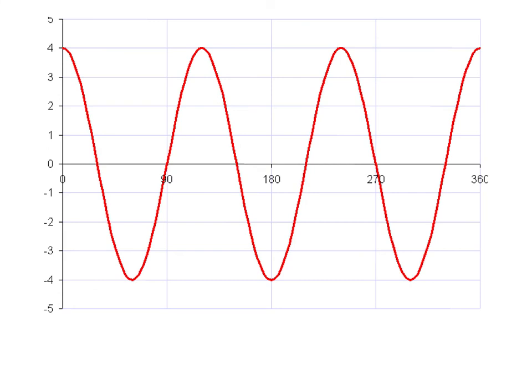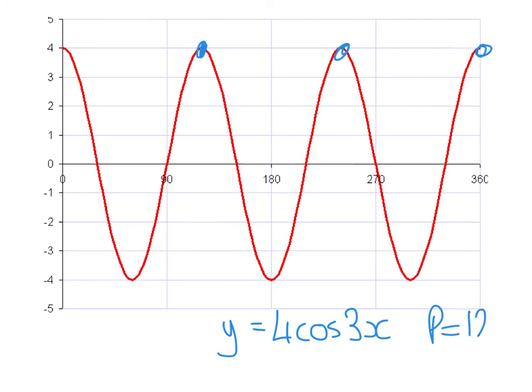Okay, this is a busy one. It is a cos. It's got that valley shape. So y equals... highest number it goes to is 4. So 4 cos. Let's count the number of waves. Well, there's one wave, there's 2 waves, and there's 3 waves. So it's 4 cos 3x, and the period of this one would be 360 divided by 3, which is 120 degrees.